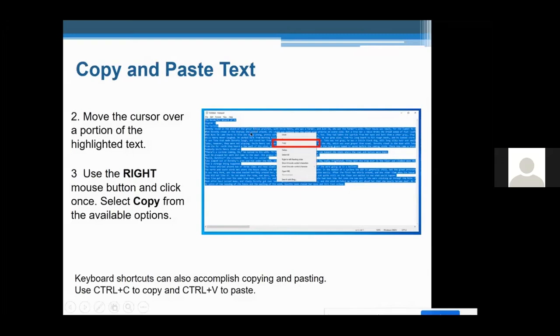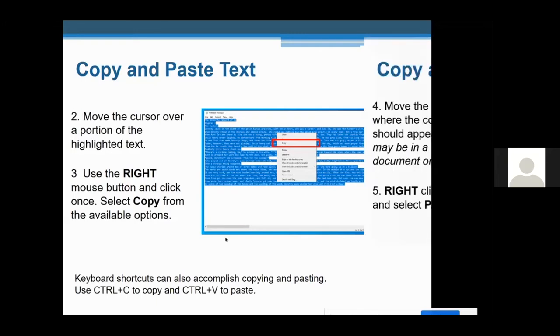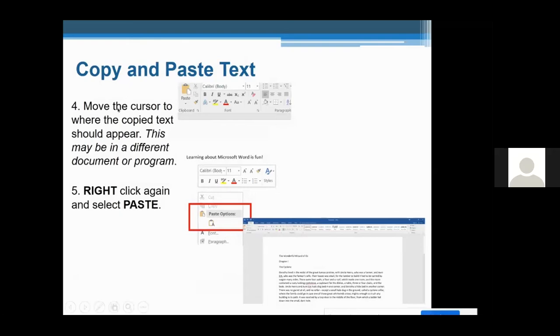So instead of right-clicking and selecting copy, you can also use the shortcut keys Control and C to copy on a PC. Rebecca, do you know what it is on a Mac? I think it's Option. Is it Option or Command? I believe it's Command C. I think it's Command C. Yes, for a Mac, it would be Command C. And then when you're ready to paste, which we're going to talk about in just a second, you can use Control V as in Victor, or Command V as in Victor if you're on a Mac. Okay. So once you've copied it, so you've done your Control C, Command C, and you've copied your text, you will move the cursor to wherever you're going to want to paste that text.